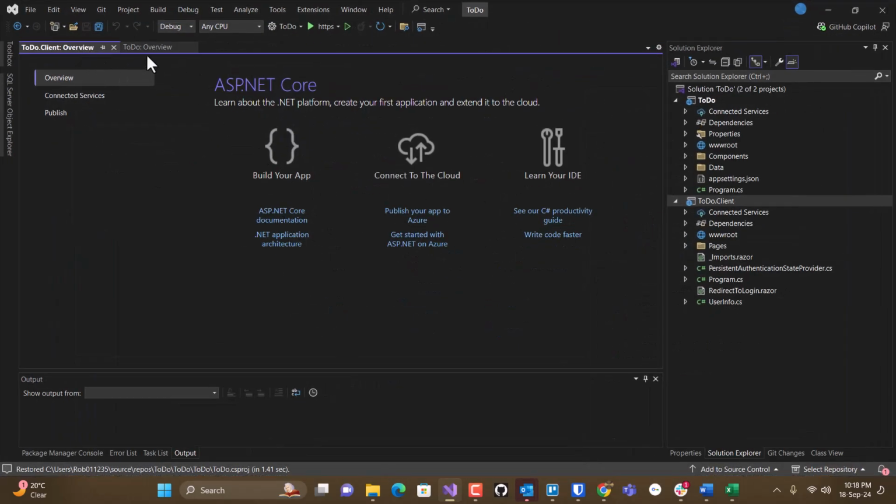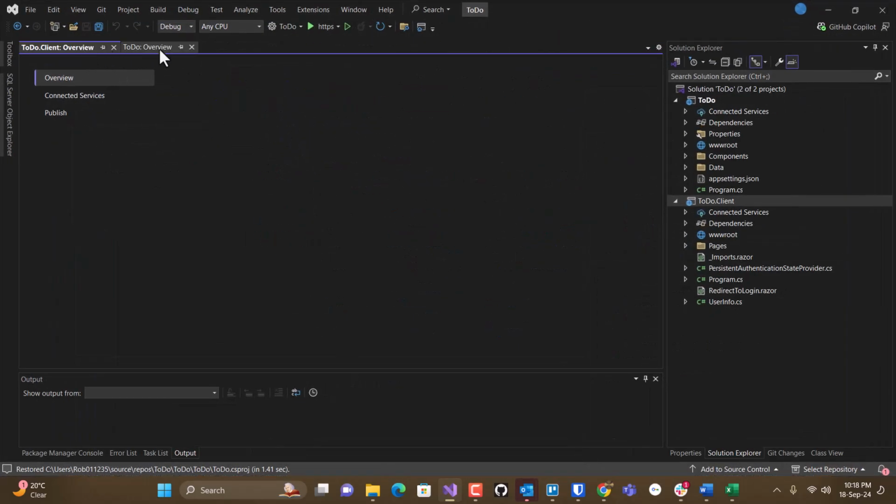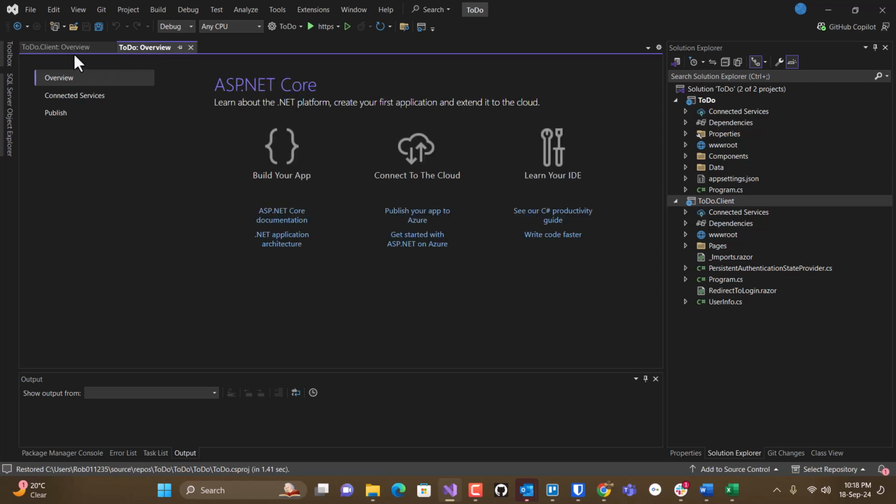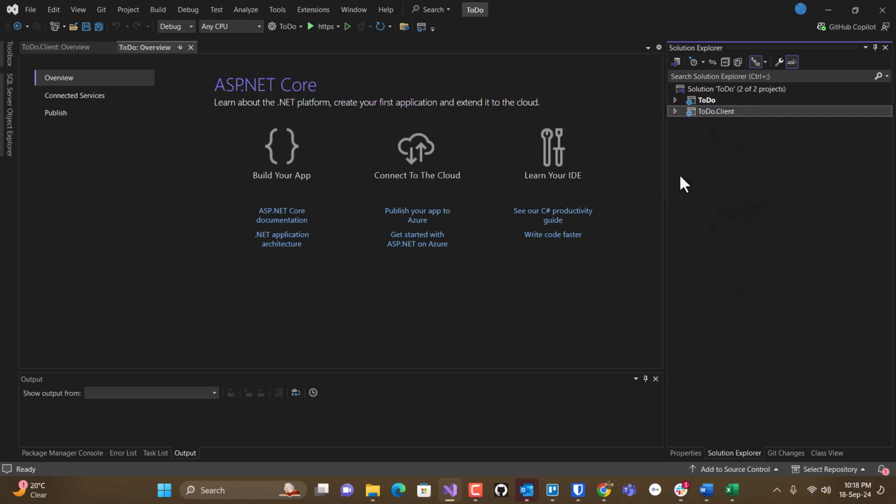And you get two little intro pages, and that's because this template as built here, as we selected here, actually made two projects. This one just says to do, and this is the one that says to do.client.